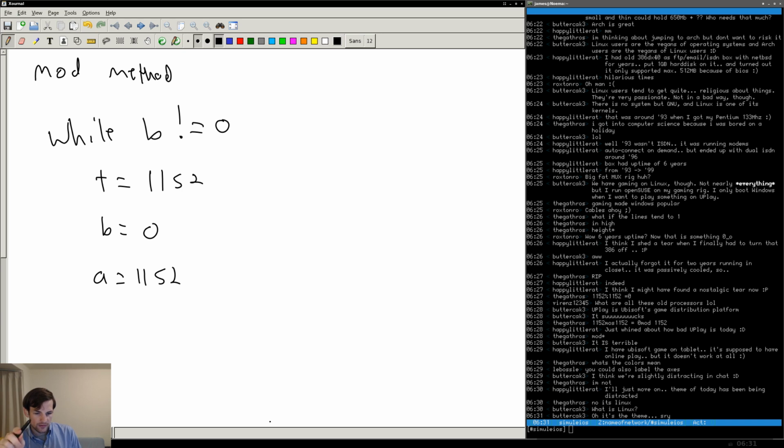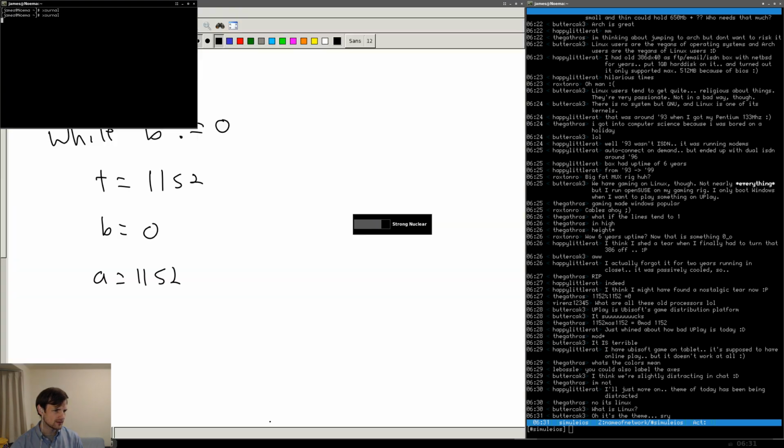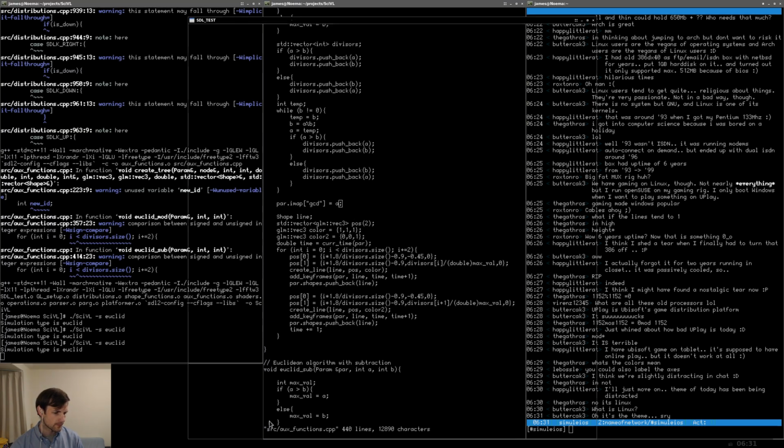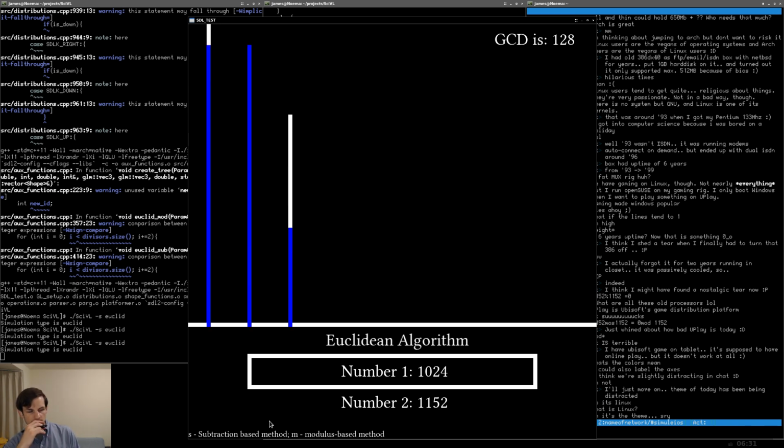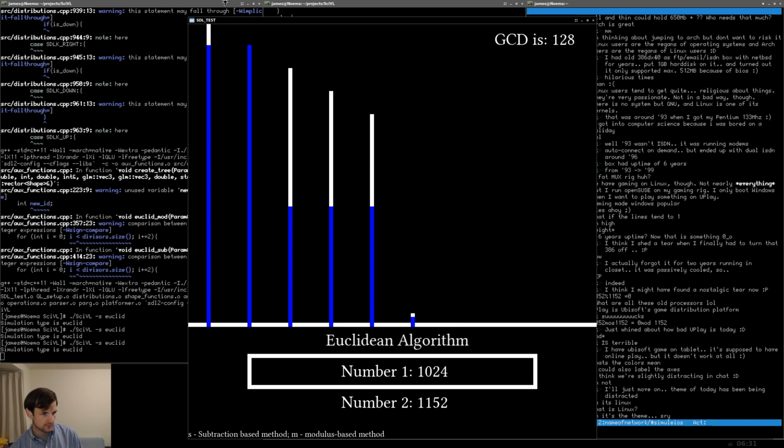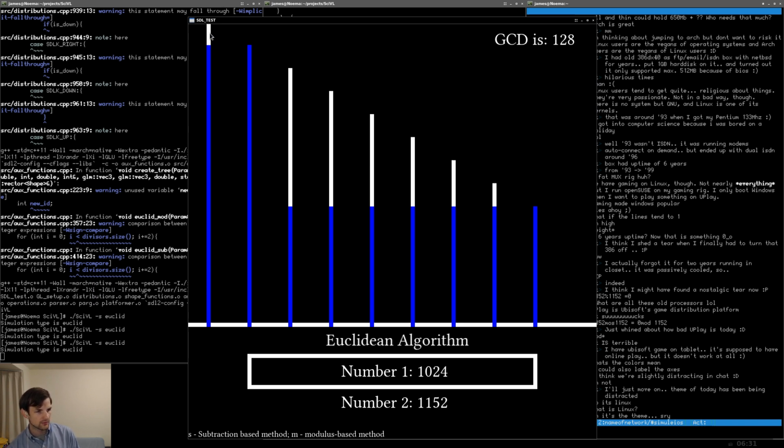That's fine. Could you also label the axes? Here the axes don't really mean anything, so I understand it's going to be a little bit weird. So let's just do the subtraction-based method. Here's the idea, guys. We have two values, A and B, that we're iterating through. A is going to be the blue one, B is going to be the white one. Here A and B are equal because we've subtracted out a particular value, and that value is here.